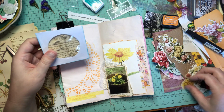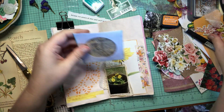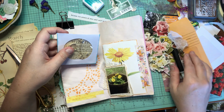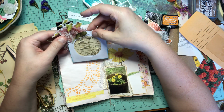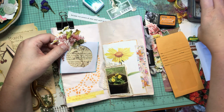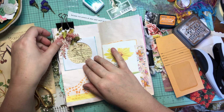So, let's see, that'll be pretty behind it, but that's big. Just gotta find the right little piece to go over the top. That's pretty. That's a big piece, but I like the pink brought over from that page, so I'm gonna staple that on. And then glue that down right there.